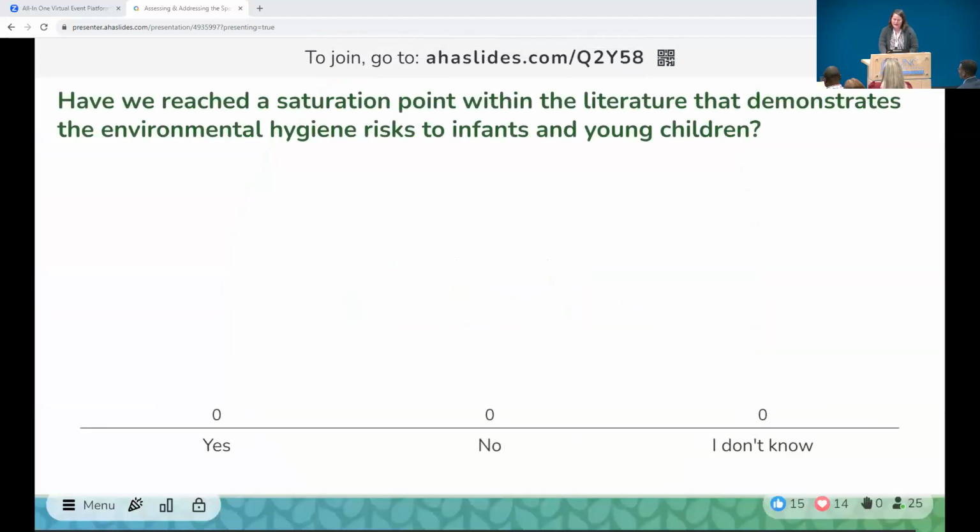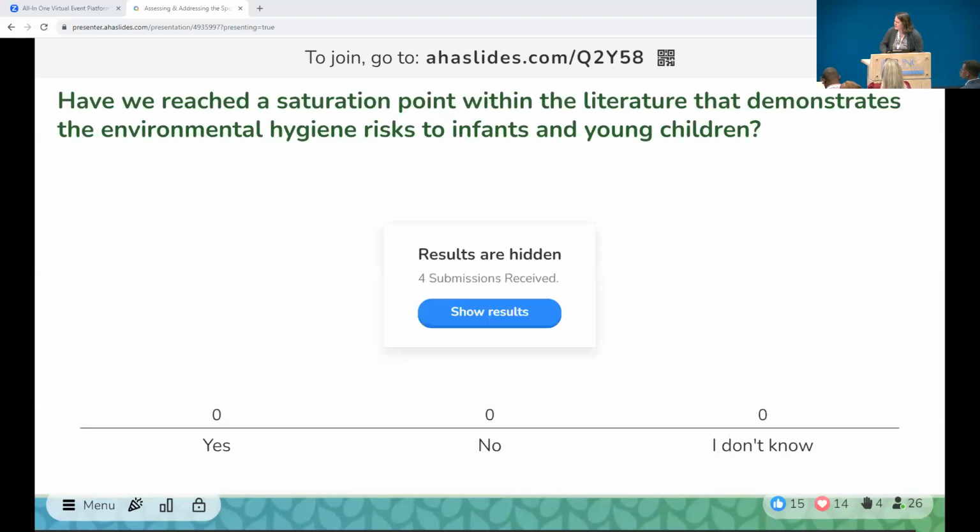Oh, there we go. So our first question we have is, have we reached a saturation point within the literature that demonstrates the environmental hygiene risks to infants and young children? There's a little bit of anticipation as the results are hidden.